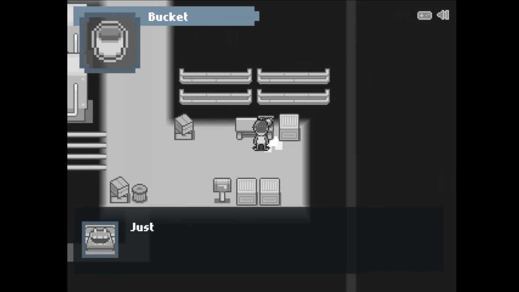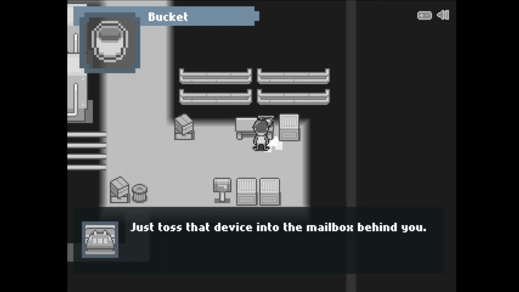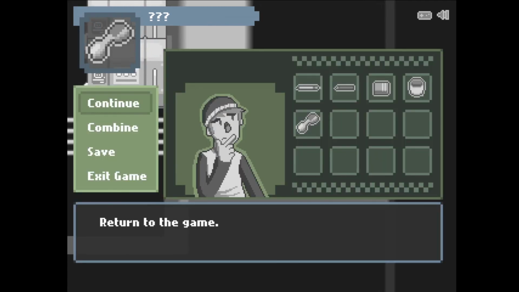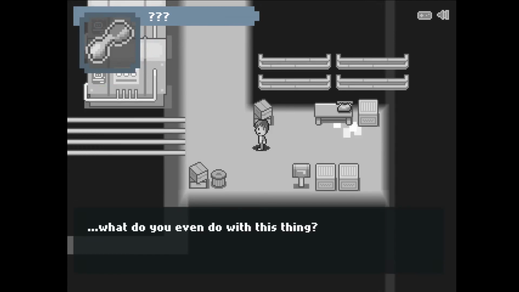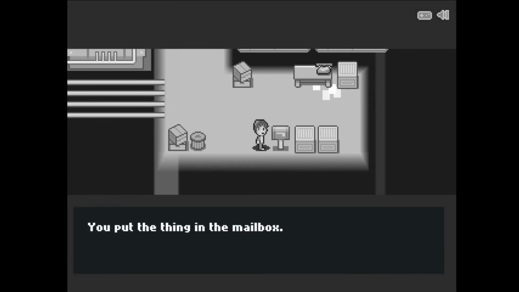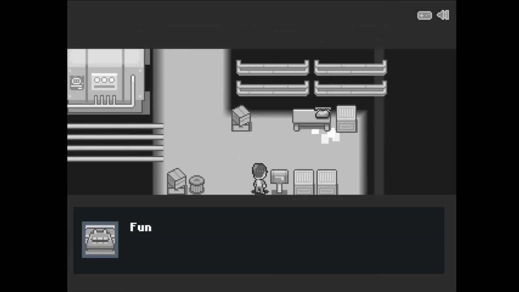Okay, one more thing to do. Just toss the device in the box behind you. I see it. That's all there is left before we get out of here. You still have no idea what this thing is. What do you even do with this thing? I have an idea. Let's put it in the mailbox first. You put the thing in the mailbox.